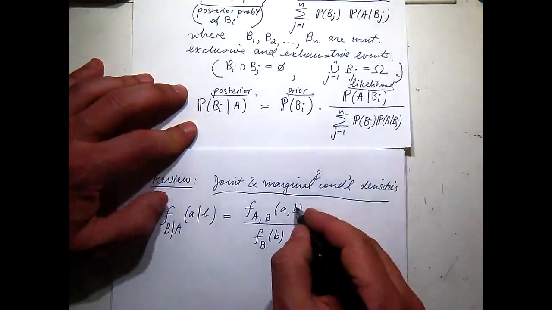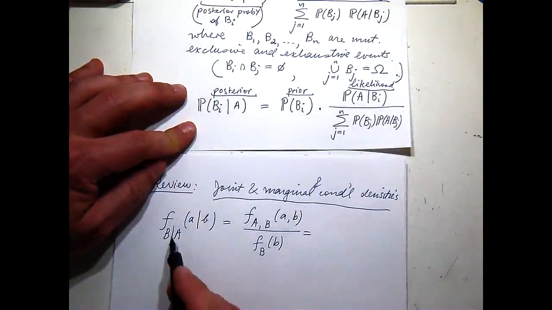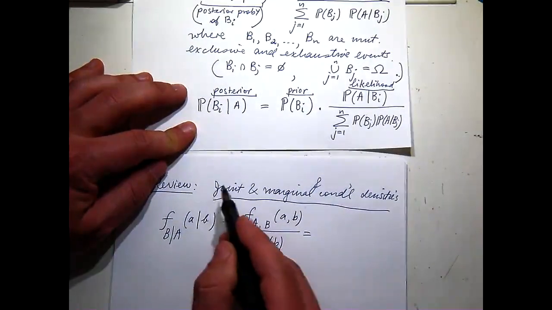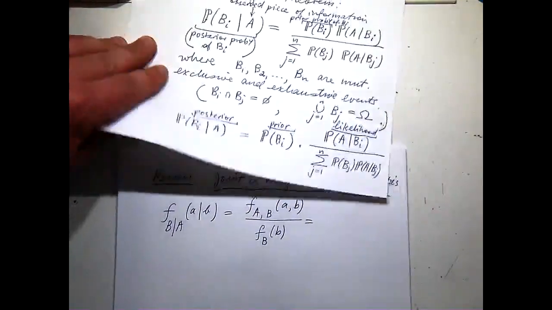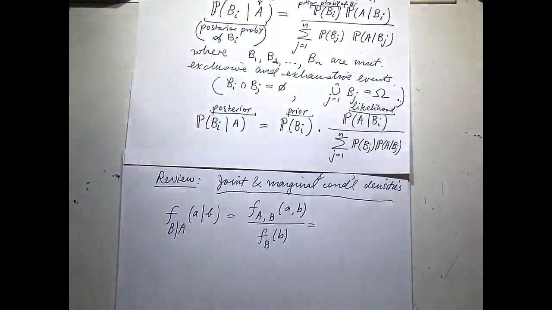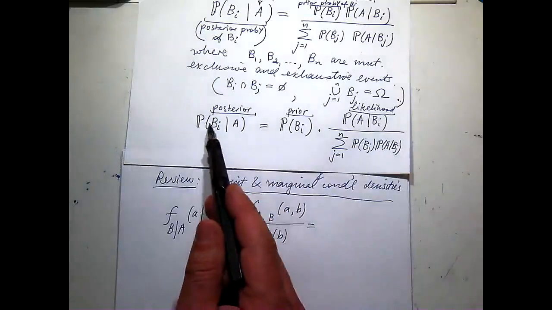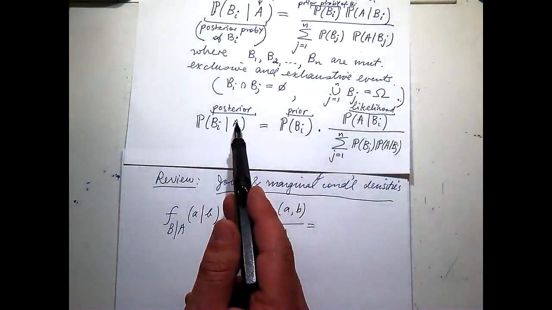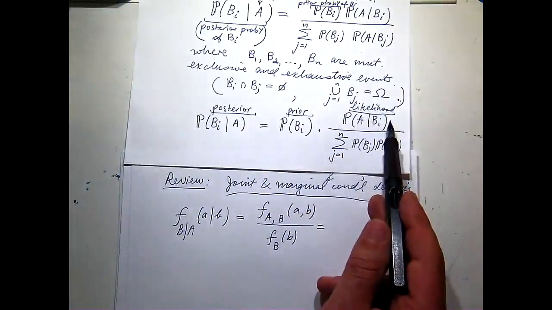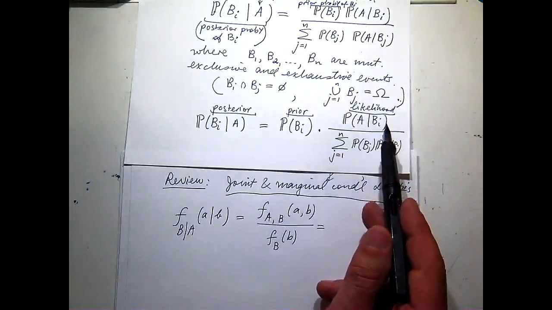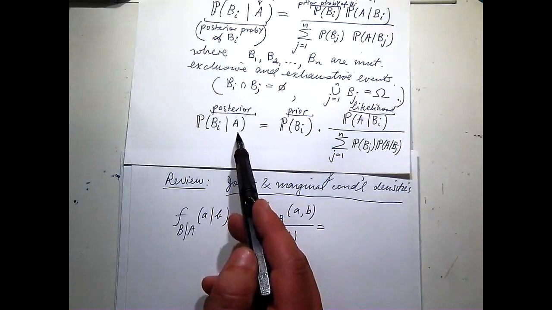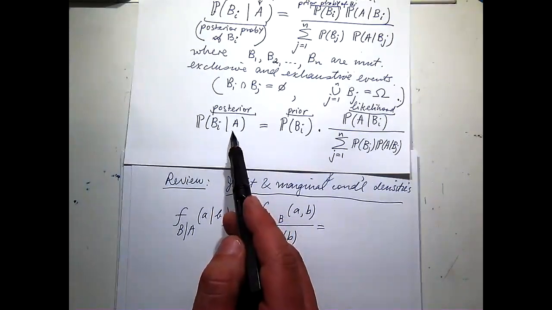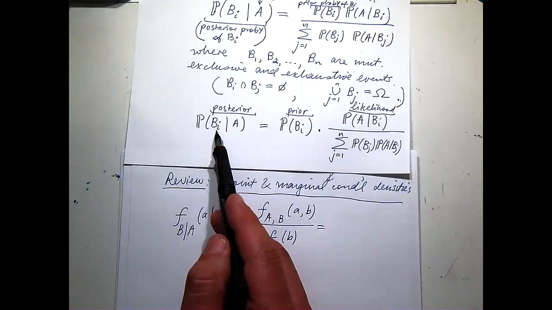Another way to write the same thing, and one thing that's interesting in Bayesian statistics, is to relate the posterior distribution to the likelihood. Now, why is this conditional thing called a posterior distribution and this one called a likelihood? Well, it's a matter of interpretation. We're going to apply this in the case where A's are observations. So the A is like the sample, the X's that we're used to. And the B's are more like the parameters.